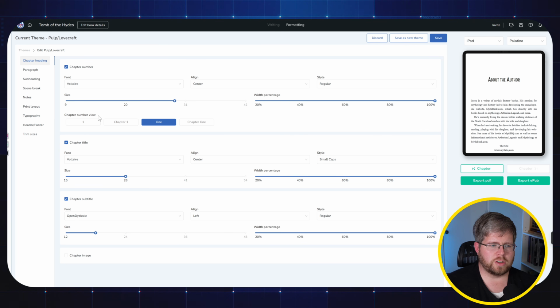I also made sure that I changed the number view here. So if we go to, let's say, chapter 9, it just says 9, right? But I could also select this, and now it would say chapter 9, or chapter 9 with a number, or just the 9, right? But I wanted the spelled out 9 and with nothing else, and that looked good. You can also modify the size, everything, so it looks however you want it.